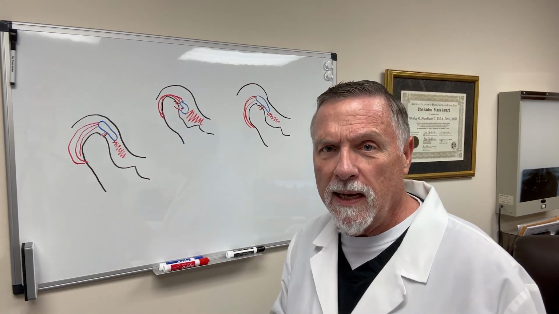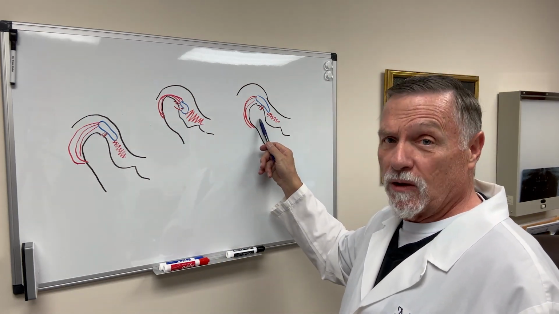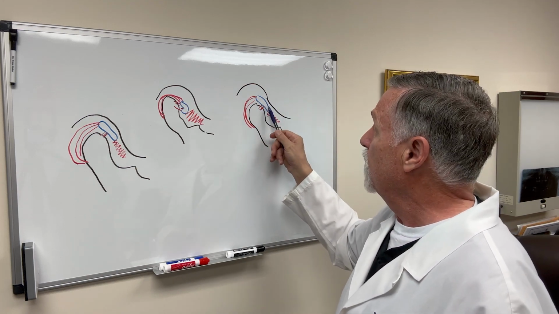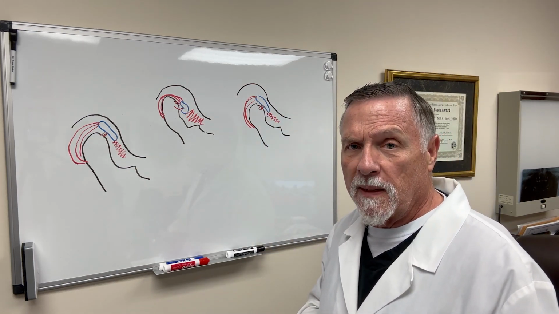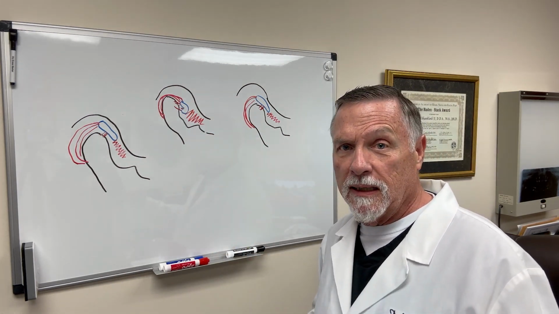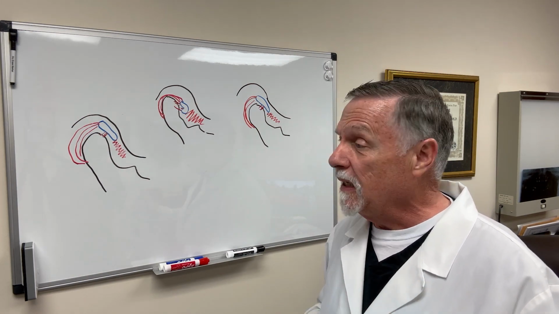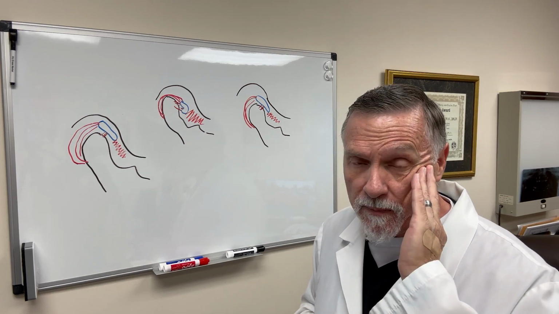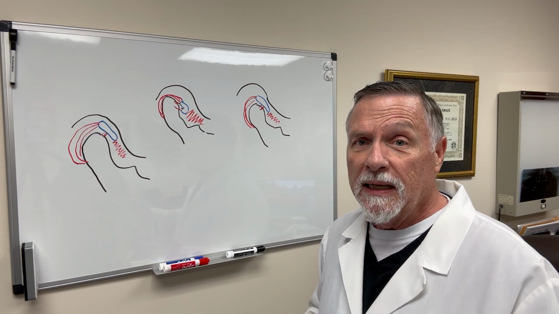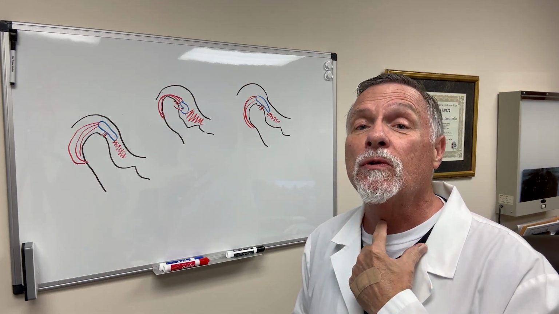Well, some way we have to reposition this lower jaw to end up looking like this, like a normal joint. Condyle, disc, temporal bone. We have to some way put this back into place, but what can we do? Sometimes people walk into my office with their disc like this, and they have a history of joint clicking, but now they can't even open their mouth more than a half an inch to an inch. They can't chew, they can't talk, they can't brush their teeth, and worse than that, if they get in a motor vehicle accident or some kind of emergency, they have to be intubated at the hospital. You can't intubate somebody. Sometimes they have to go right through the throat right here.